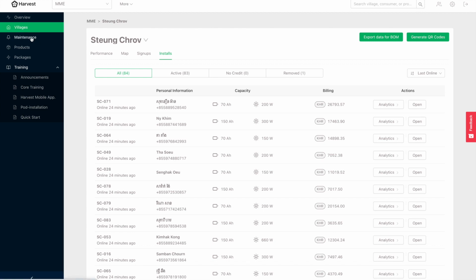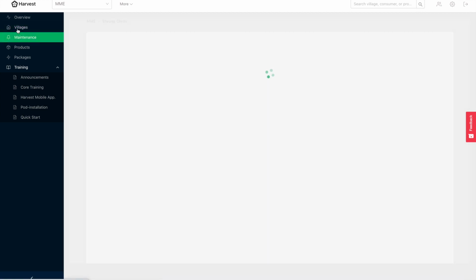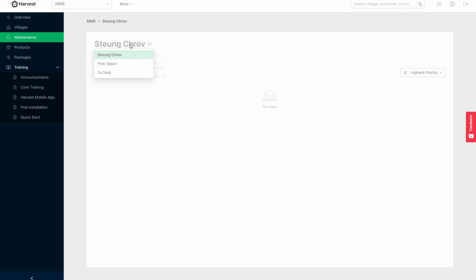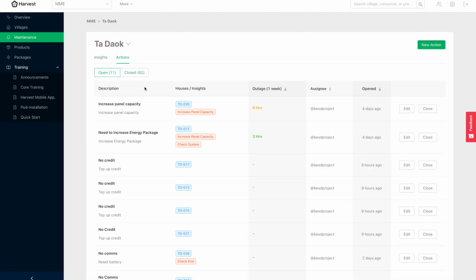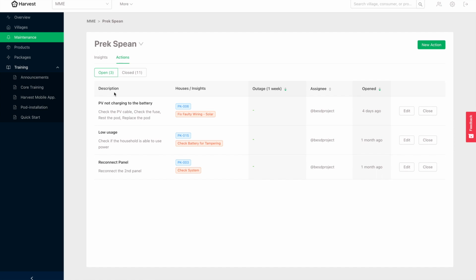But what most energy companies and project managers want to see is the key metrics. What do I actually have to do, and what's the importance behind it? So right now there are no fresh insights because they've all been actioned. But if we look at the actions, and let's look at, for example, this community prec spend, the insights pop up.